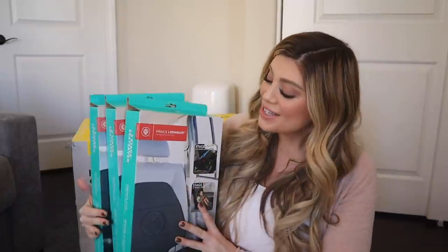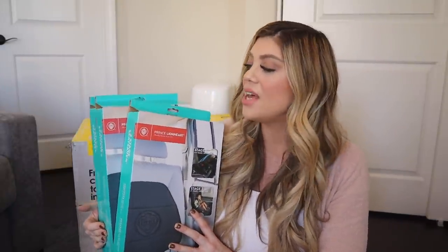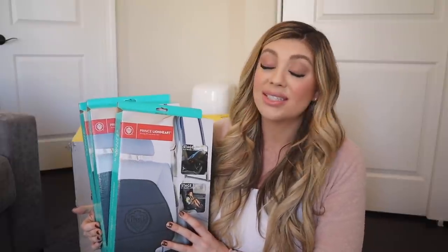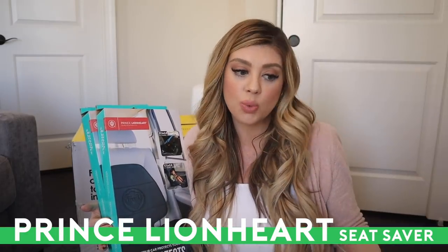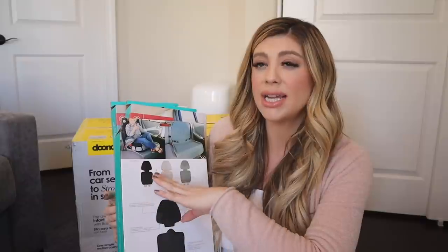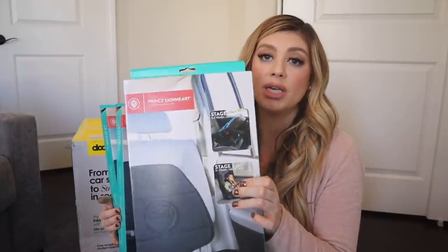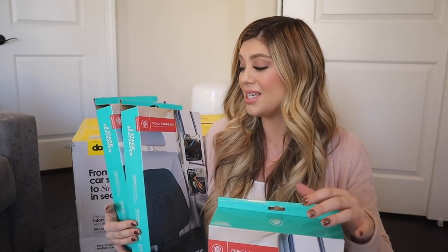All right, so next one is I purchased three of these, you guys. I already have one. I had it from the very beginning with Riley. And then Joel was like, I really want two for my car too to help protect the seats because it's really done wonders. It actually comes in three different colors, but it's worked so well for us. So I highly recommend this one. I got two tan ones for my car because my car seats now are a little bit more on the tanner side. And then I got a black one for Joel to match with his car and his seats. But they really, really protect the seats, you guys.